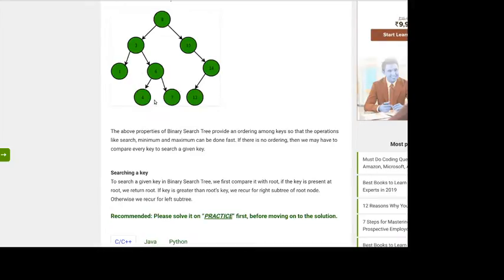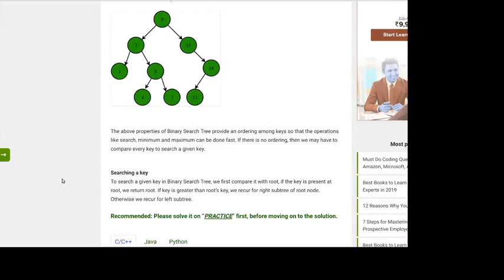So we can have 6 here, we can have 7, but we can't have 9. 9 is still greater than 3, but it is not smaller than 8. So we can't have 9 here. Basically, everything in the left subtree of a node must have a value smaller than that node, and anything in the right subtree of the node must have a value larger than that node.